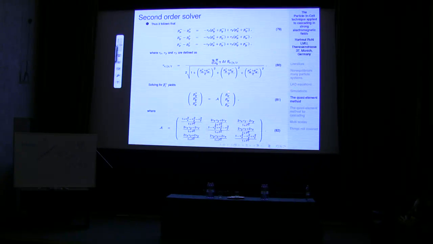So we have a set of momenta p minus, which we obtained from the previous time step by subtracting the electric field contributions. And then we have a matrix A, which is determined by those quantities. The vectors in here are functions of the magnetic field. That may look a little bit complicated at the moment, but it's no rocket science. It's really simple, straightforward algebra. And with the help of that matrix A, we can update the momentum, so we obtain the new momentum from the previous one.